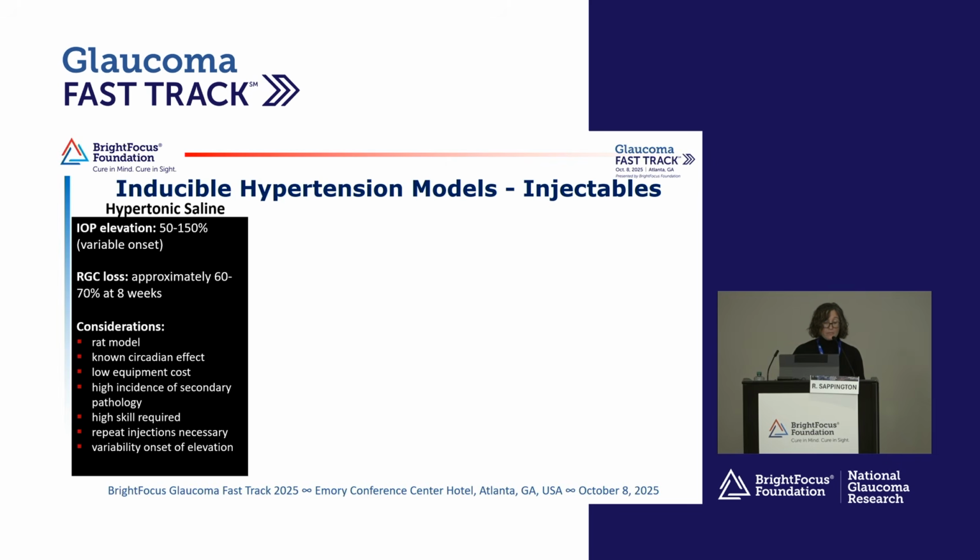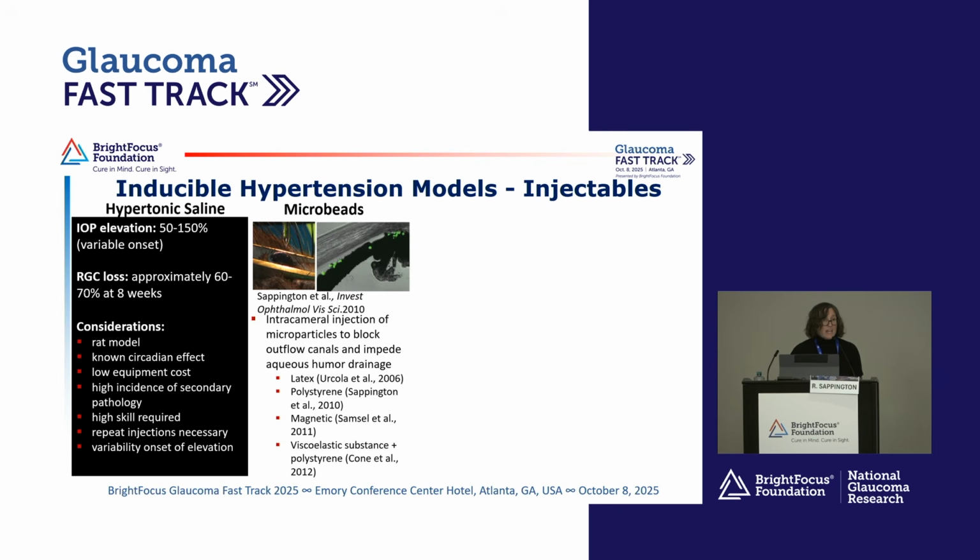There's 50 to 150% elevation, depending. It's a rat model. There's a known circadian effect. So IOP pressures are higher in the dark. That's probably true for all models, but it's been documented in this one. There's low equipment costs, but there is a high incidence of secondary pathology, and repeat injections are necessary to maintain the IOP elevation.